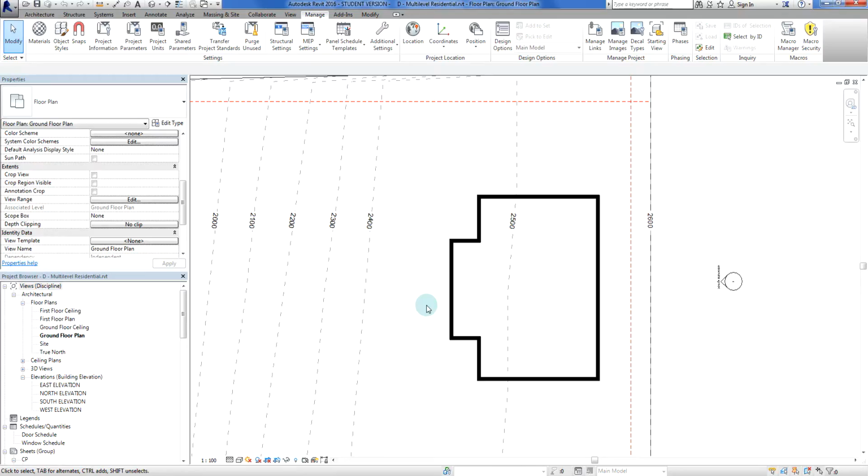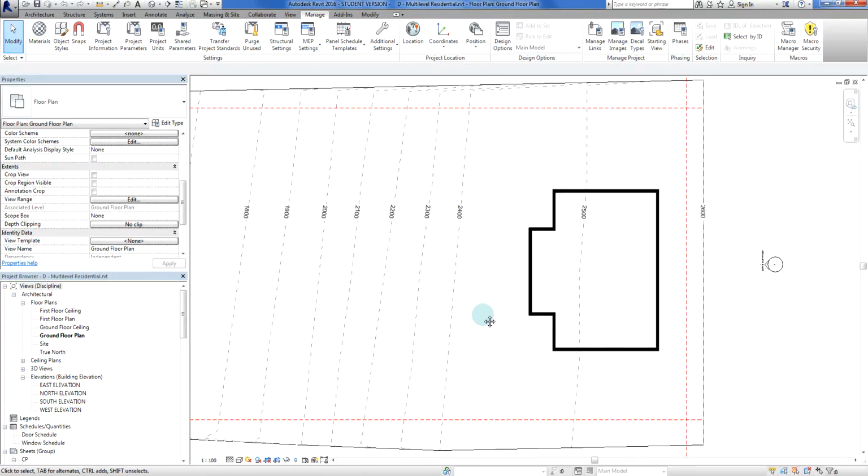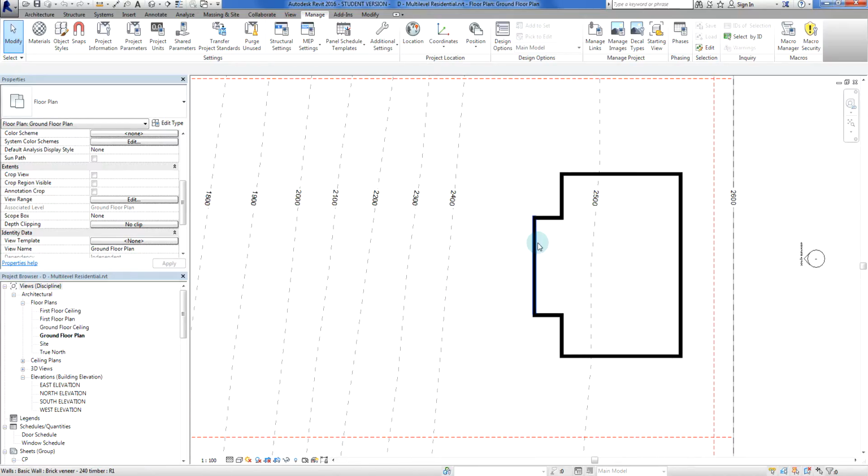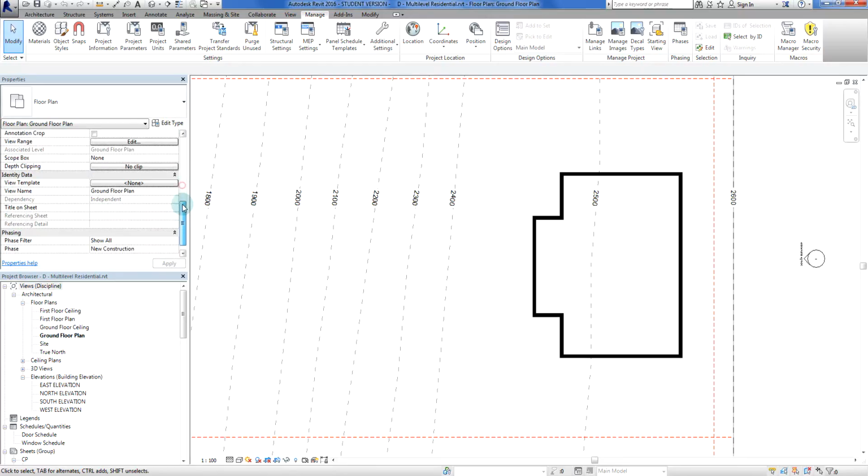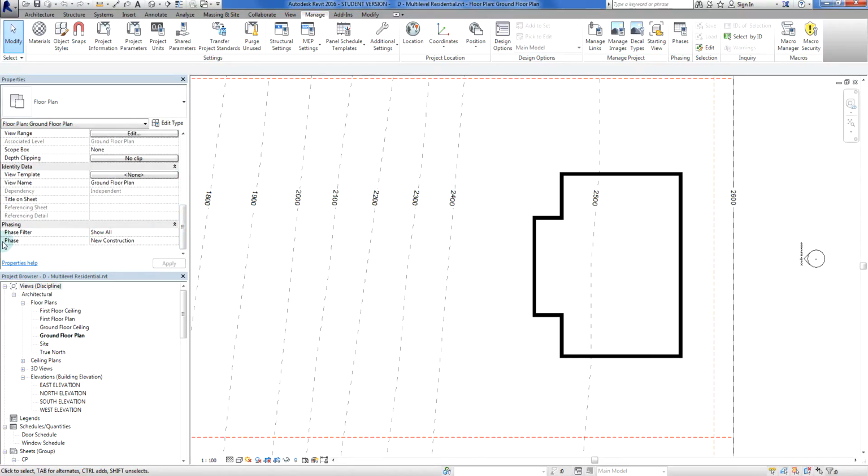What we'd like to do now is set up some floor plans so that we can see those different phases happening, because at the moment this floor plan is under new construction. The reason I know this is if I click into the viewport in general and scroll down to the bottom of my properties, in phasing we're showing all phases, and the current phase is new construction.